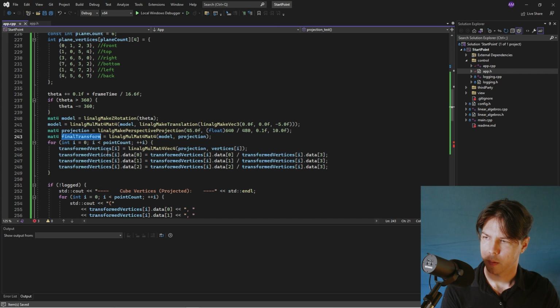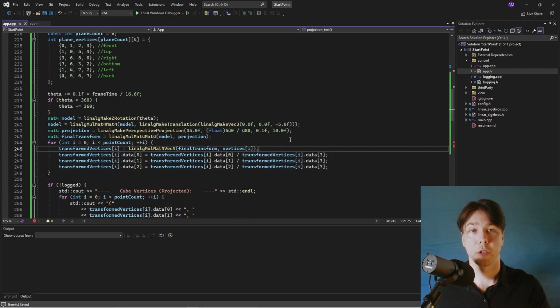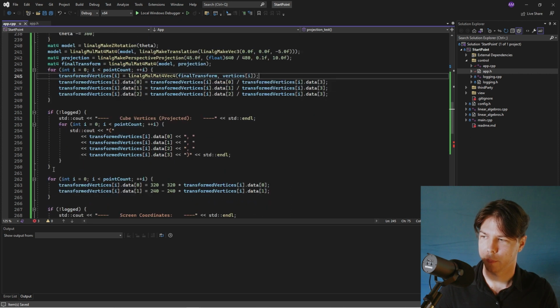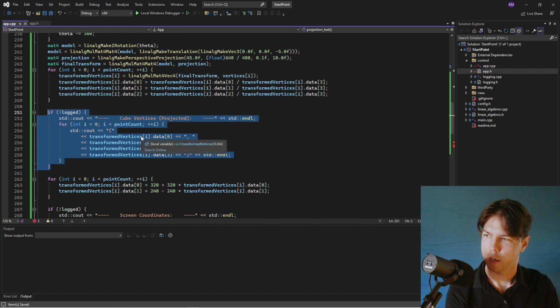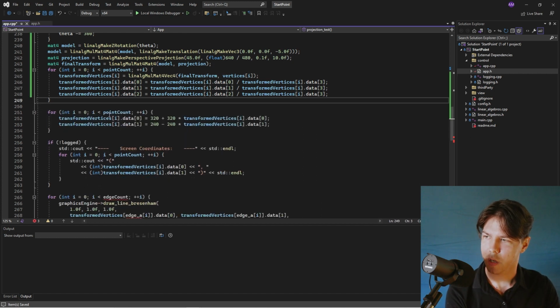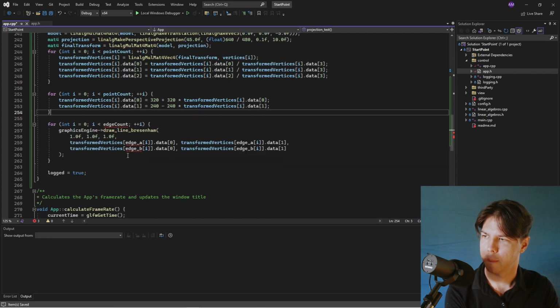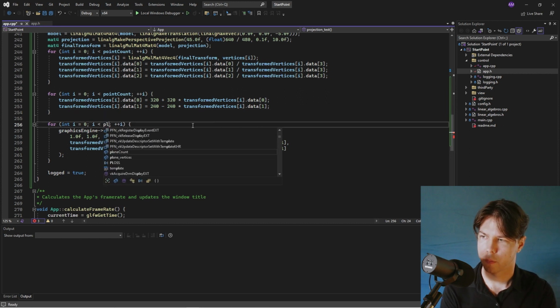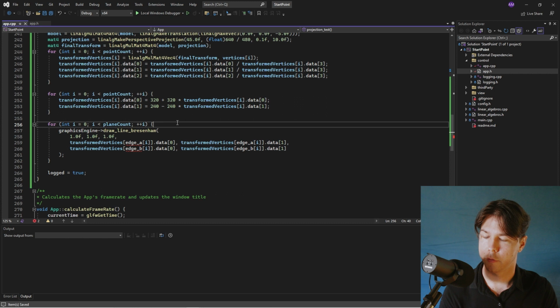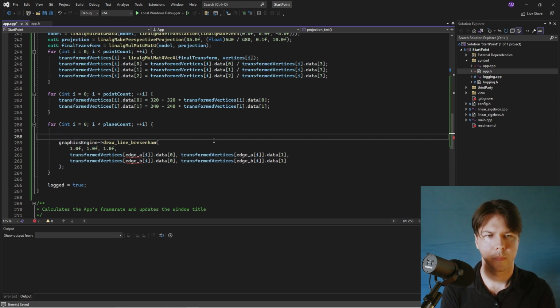So now, I'll just multiply that on, and then I'm still going to have issues because I just need to fix up the rest of the drawing code. So let's get rid of this logging stuff. We'll still put things in screen coordinates. That is good. Okay, but now what I'm going to do is I'm going to do this for each of the planes. And now I'll loop through again.